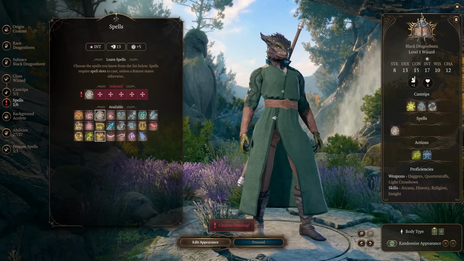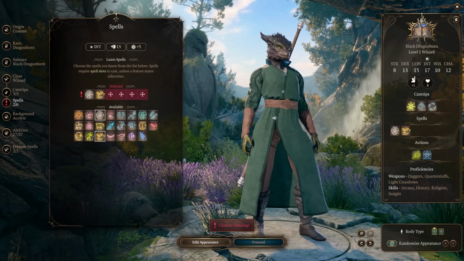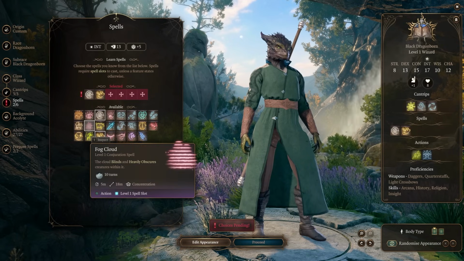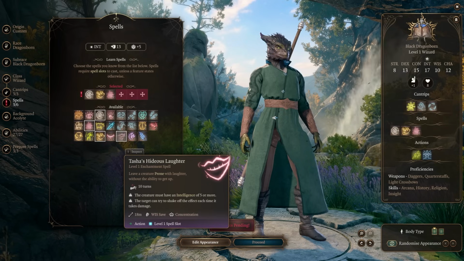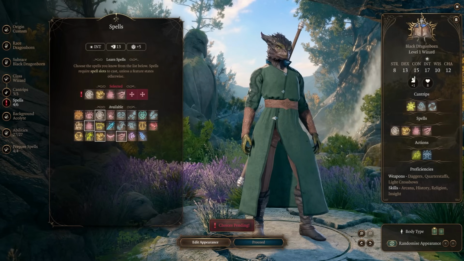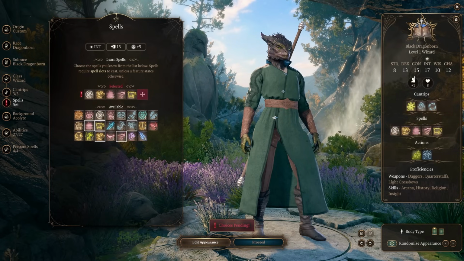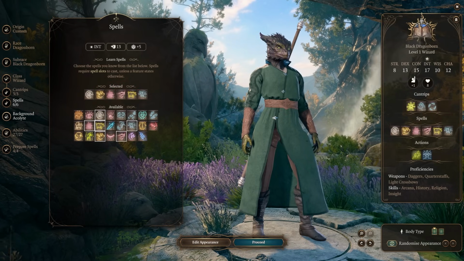From here on, I am focusing on effects that feel either mind-altering like Fog Cloud or Tasha's Hideous Laughter, as an effect of our intimate knowledge of spores and mushrooms, or generally useful skills like Grease and Longstrider. For our background, I see an argument for Urchin here.